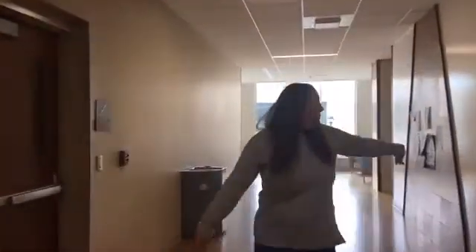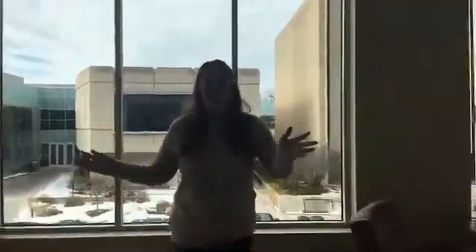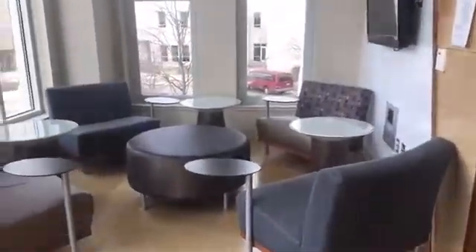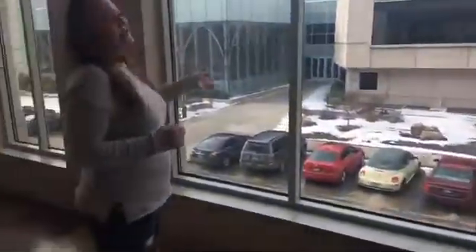Over here are some more whiteboard walls, and someone has written you a message — welcome to Bradley, guys! My absolute favorite study nook is located in Westlake Hall as well. Take a look back here: you'll see the whiteboard tables, you'll see whiteboard walls, there are TVs to plug your laptops into, and a gorgeous view.